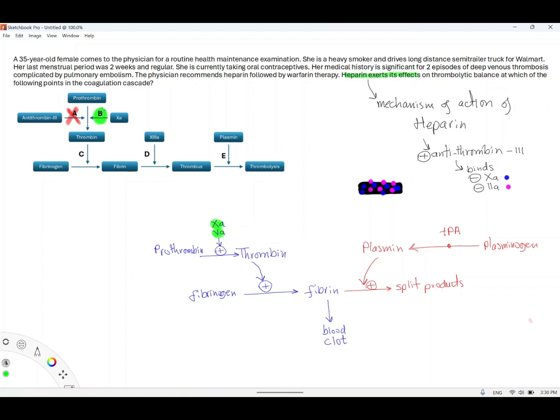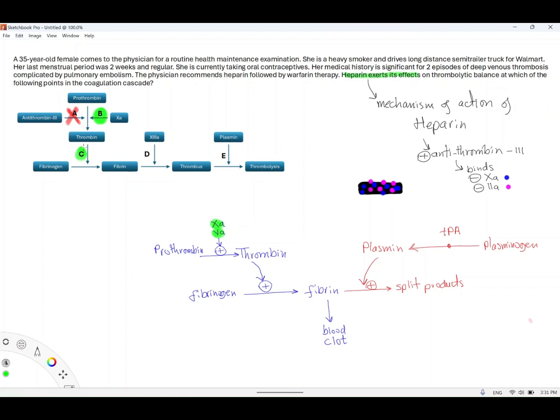Let's go over C. C is thrombin. Thrombin converts fibrinogen to fibrin, yeah, but heparin has no effect directly on that. Okay, so it doesn't do that. If anything, it blocks it, right? I mean, C, you can go for C as well. So it would block C as well. It would prevent thrombin from converting. So yeah, I'll go with B and C both.